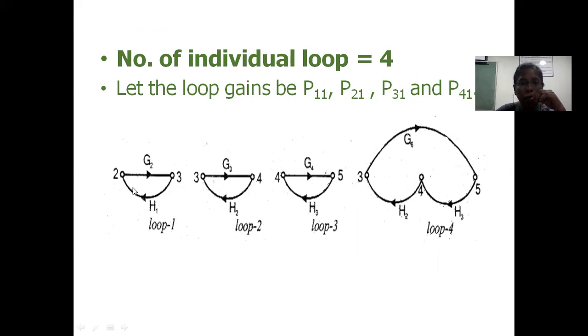For getting the gain, we have to take the product of all the gains in that particular loop, right? So for the first loop, P11 is the first loop gain, and it will be G2 into H1. Forward path gain is G2, and the feedback gain is H1. So to get the gain of this loop, I have to get the product of G2 and H1. Similarly, you find out the loop gain of the second loop. For the second loop, the gain will be G3 into H2. Just get the product of gains in that particular forward path as well as in the feedback path. Likewise, we have to get the gains of individual loops.